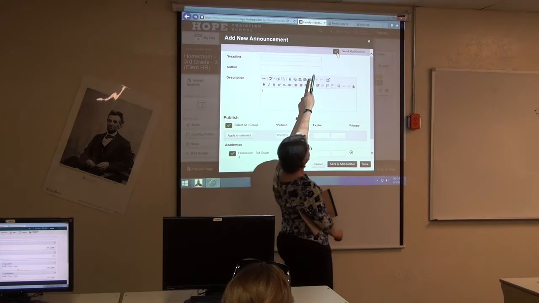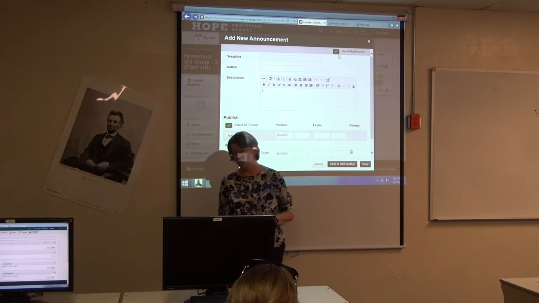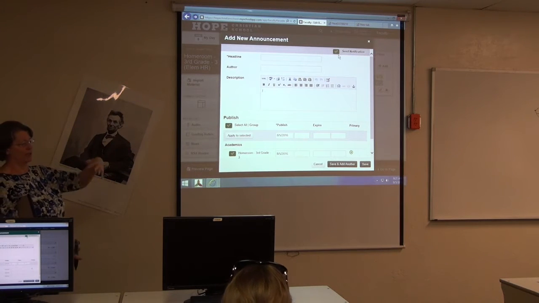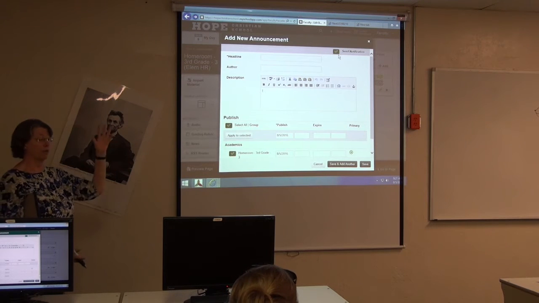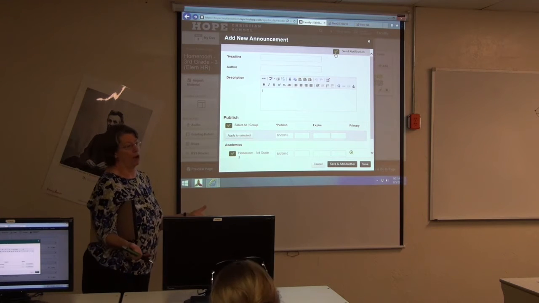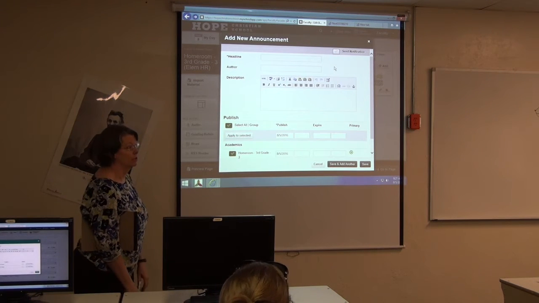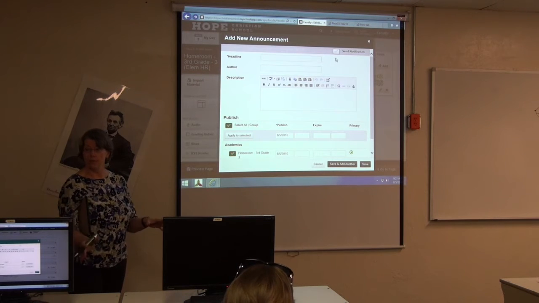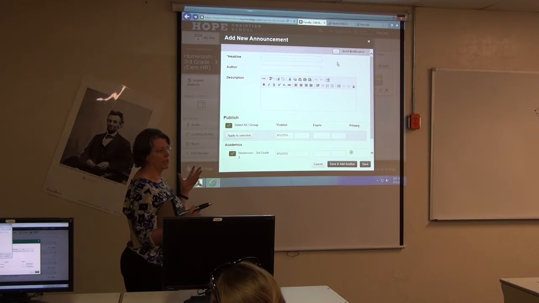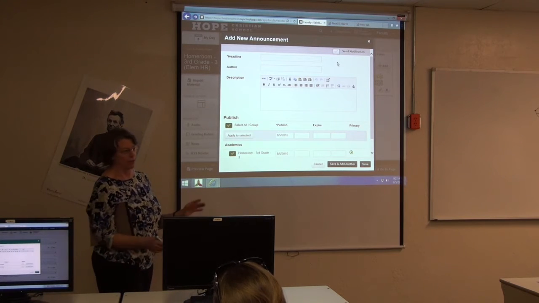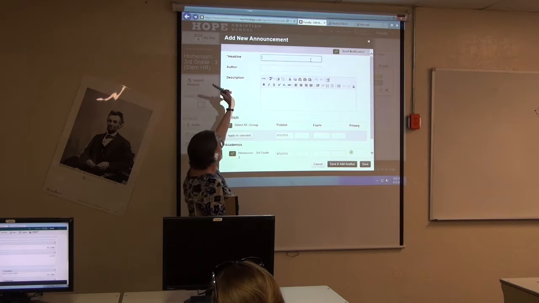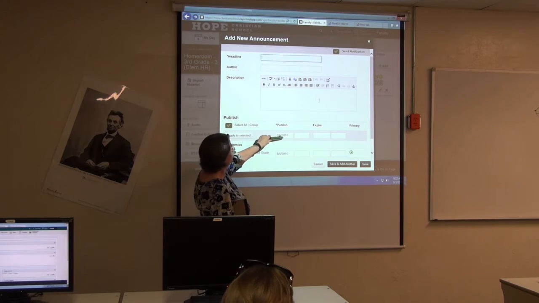When you add an announcement to your page, that little green check mark in the upper right-hand corner is important. That's the one that's going to dictate whether it goes out as a text or an email, or whether maybe you're making an announcement that's not worthy of a notification. You have that option to just not even send out that notification. So if it's important, you want people to not forget, then go ahead and keep that box green checked. But if it's just a simple announcement, you're just going to cover it in class the next day, then it is not worthy of a notification. You definitely have to have a headline, and you definitely have to publish.